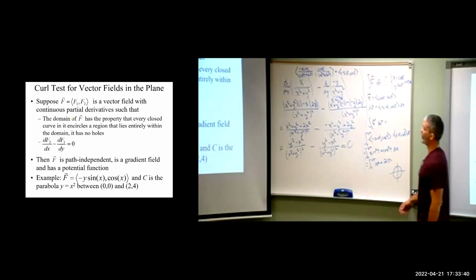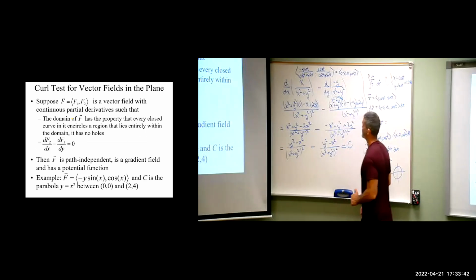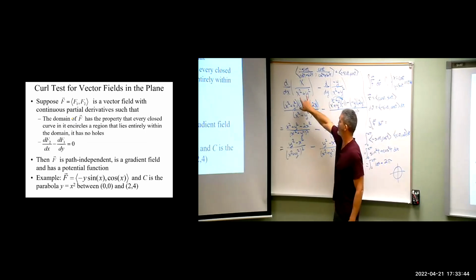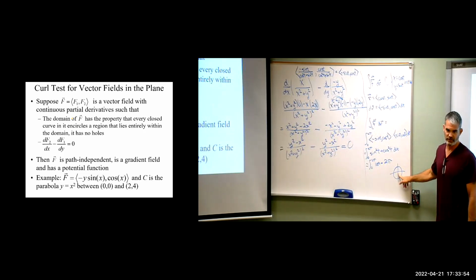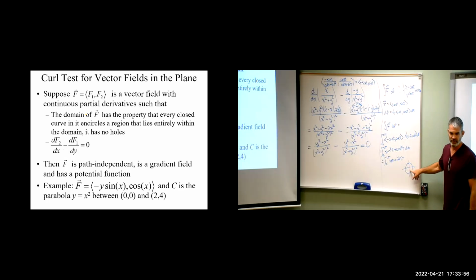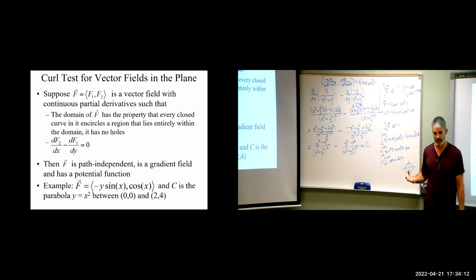We have a hole, and if we go back to our vector field, we have a hole at the origin, because at 0, 0 this is undefined, and that is enclosed in our circle. And so that's why it doesn't work for this path. Outside of this path, if we did some other closed loops, we would have been okay. But this specific one, anything that's going to go around 0, 0 is going to be a problem, because there's a hole there.